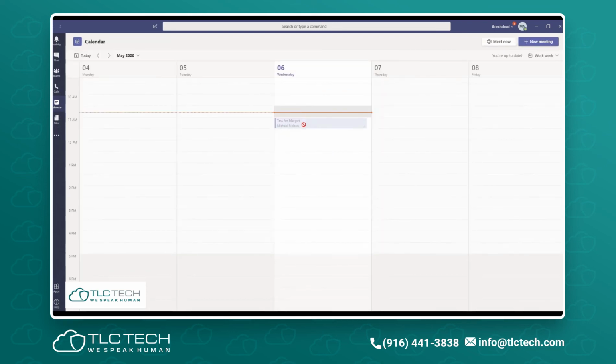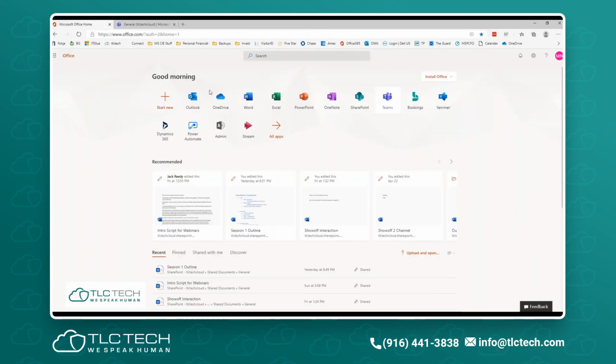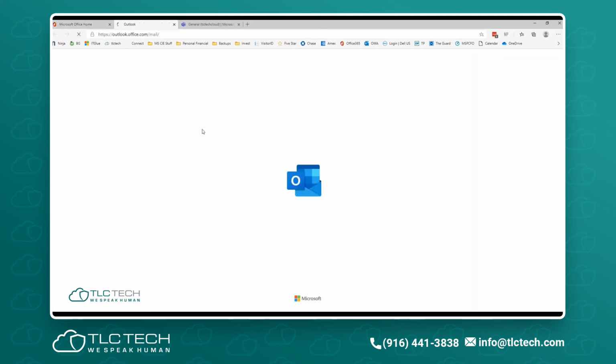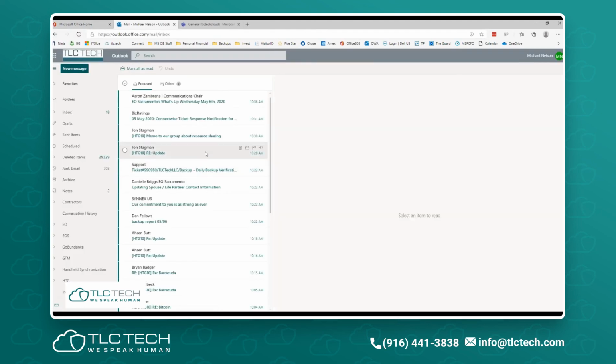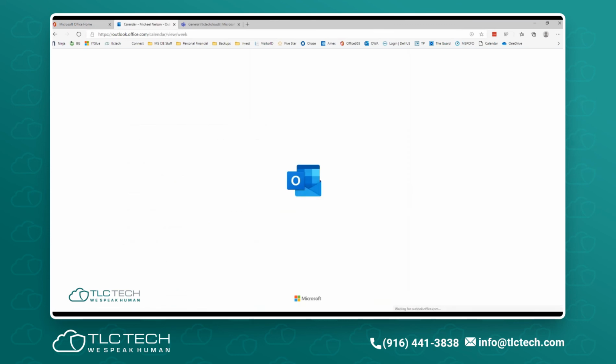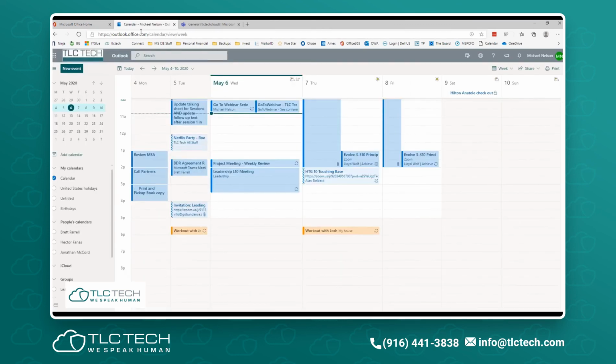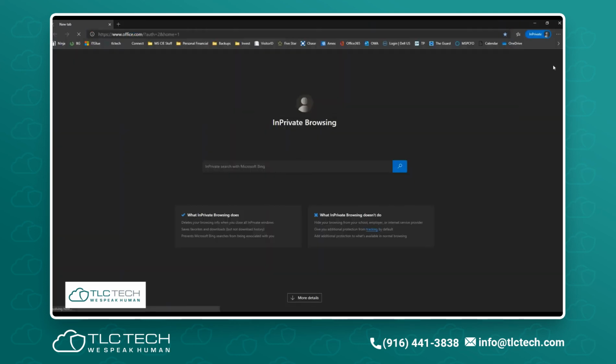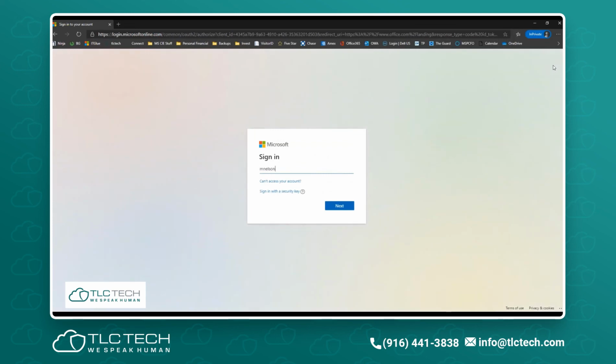So notice right here, it's going to take a second to show up. But the other thing I want to point out is when I go into my email for this, actually my email and then my calendar. Oh, sorry, that brought up my full main calendar. That was not what I was expecting. I'm going to go log on as Nelson.